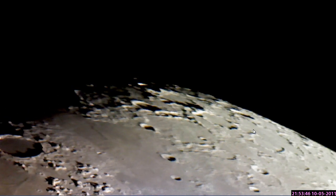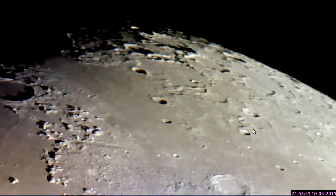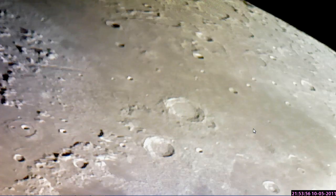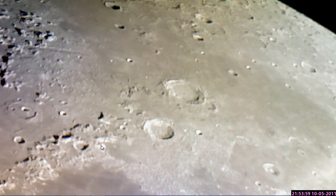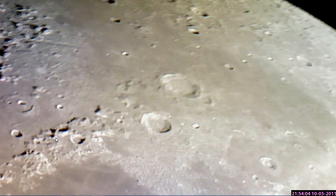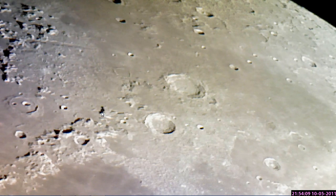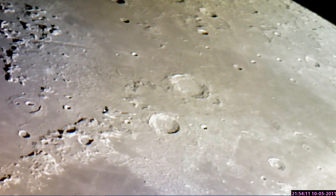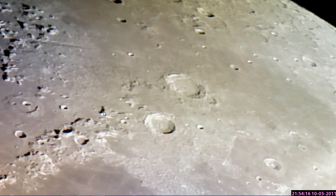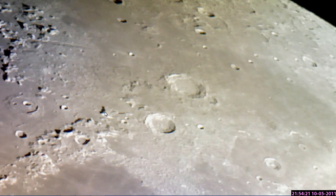Okay, let's move over here a little bit, and I want to press our luck and hope we can get in. And here again is that part of that mountain range that we just showed you, that hornet nest crater sticking up like a sore thumb right there. And there's something else sticking up way high, and you can see the shadow defines the structure or rock formation.